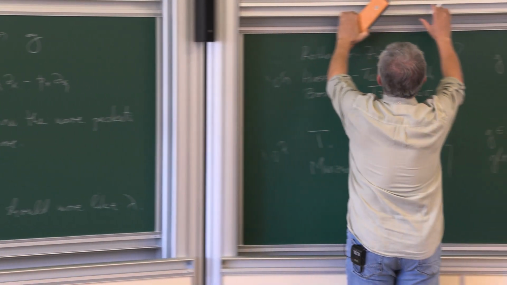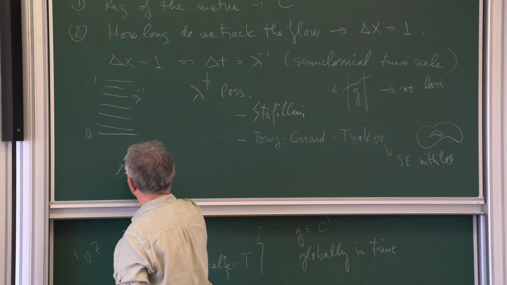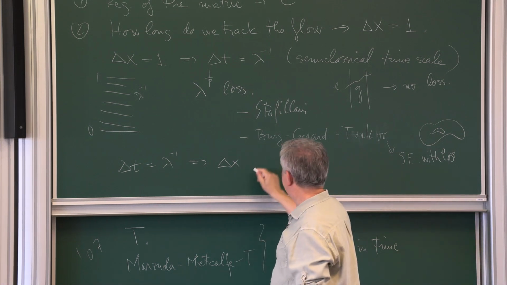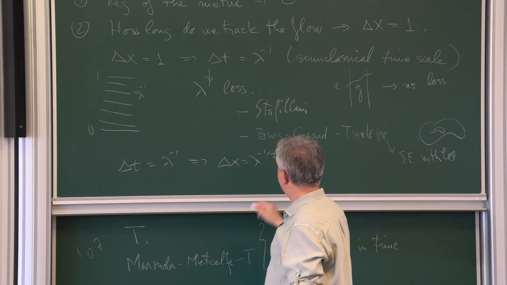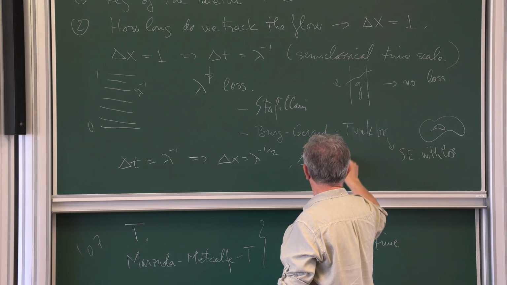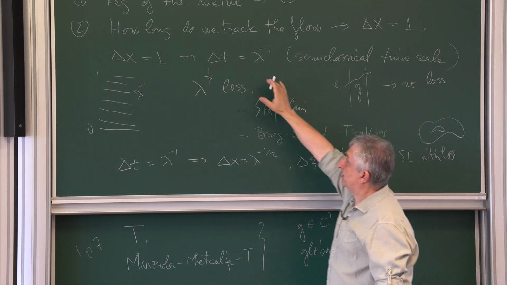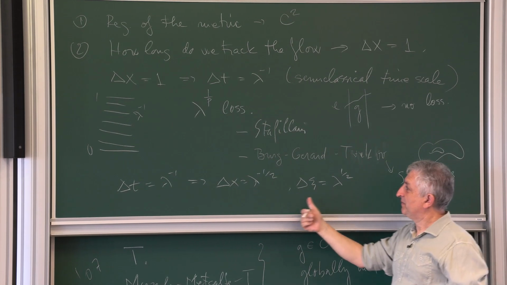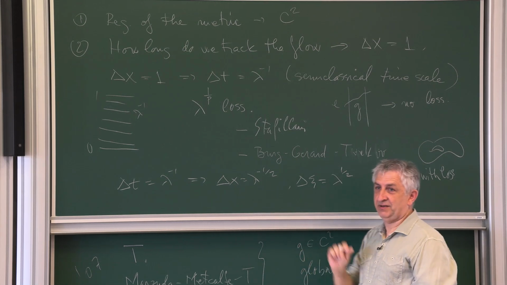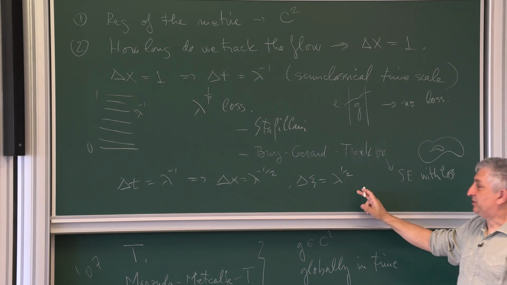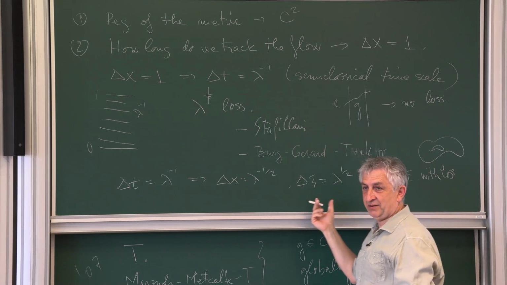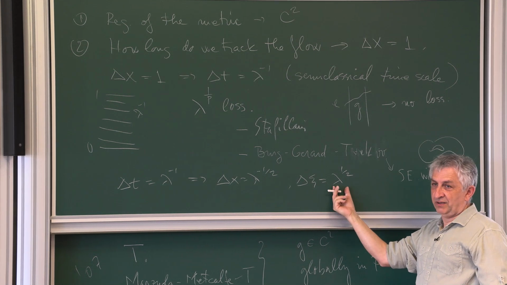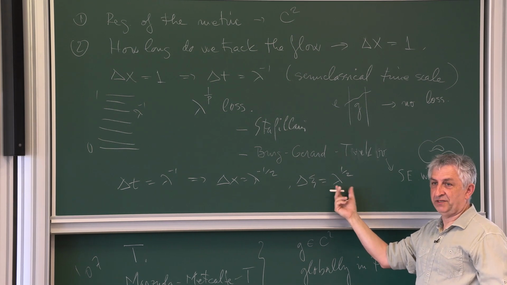Let's do the numbers here. If delta t is lambda inverse, then delta x is the square root of that, so that's lambda to the power minus 1/2, and then delta xi would be lambda to the power 1/2. So if I were to construct wave packets according to this predicament, the wave packets will have this frequency localization and this spatial localization. So they'll be very thin and then wider in frequency, but not as wide as my frequency scale lambda, right? There is, at frequency scale lambda, a decomposition in the Fourier space on the scale lambda minus 1/2 into lots of little cubes.